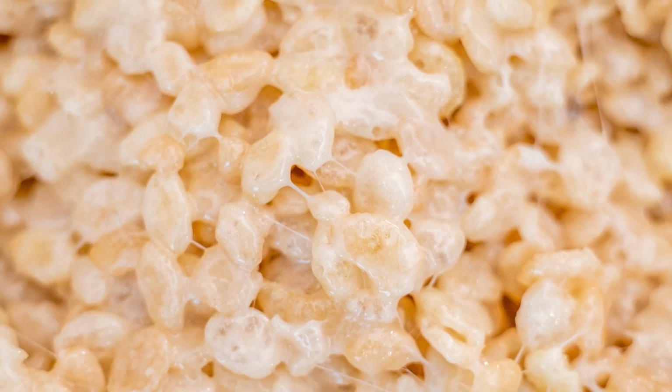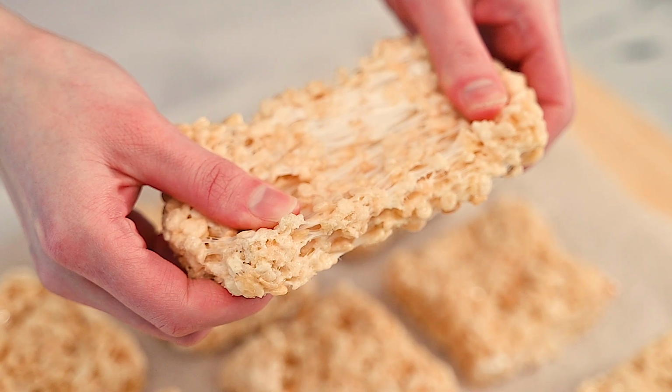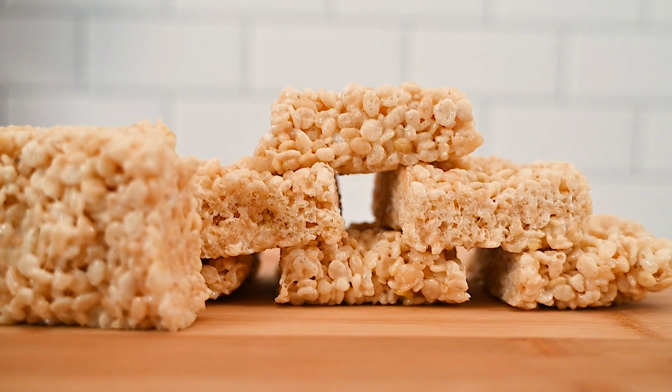Rice Krispie Treats are a fun, easy, no-bake snack that comes together quickly and are packed with marshmallows. Mix and match different flavors of Rice Krispies or add sprinkles and candies into these treats.